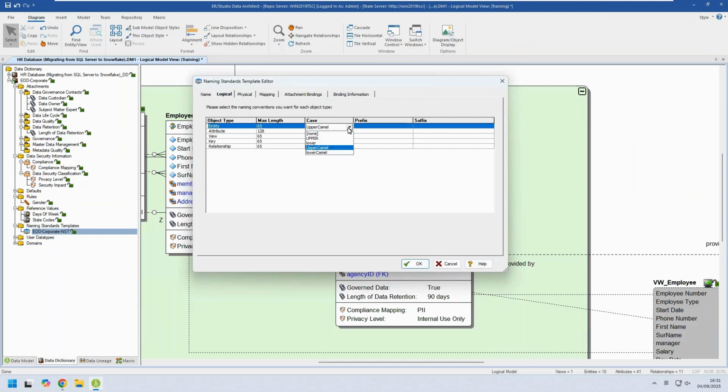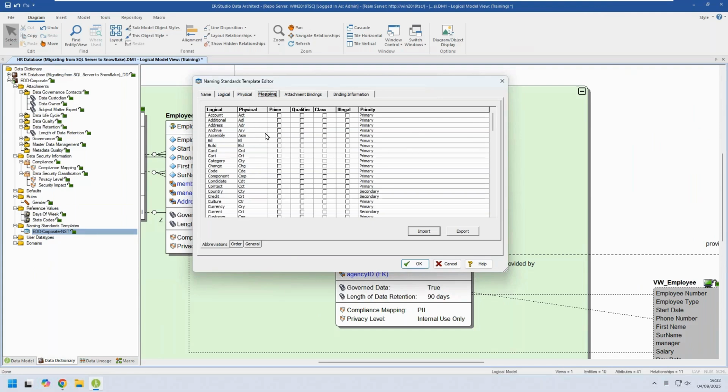That means it folds uppercase, lowercase, then uppercase, lowercase. I can apply standard prefixes and suffixes. Likewise, the physical model, I've got mine set to all uppercase. Often when you reverse engineer some tables, they'll come through as uppercase. By applying the logical naming here to say upper camel, it'll translate them to look a bit nicer. Again, I'll quickly show that in just a moment.